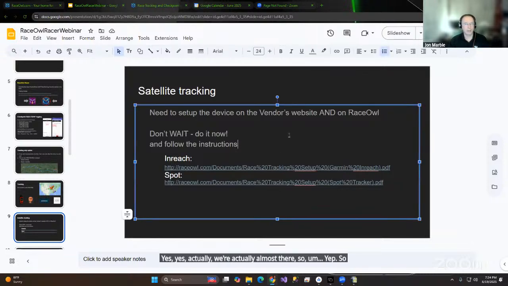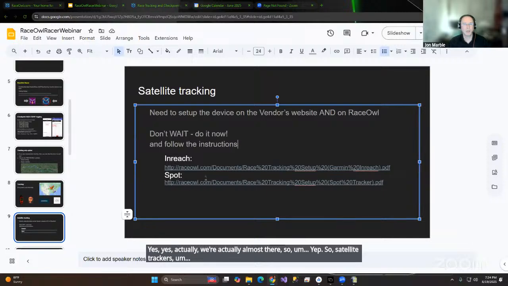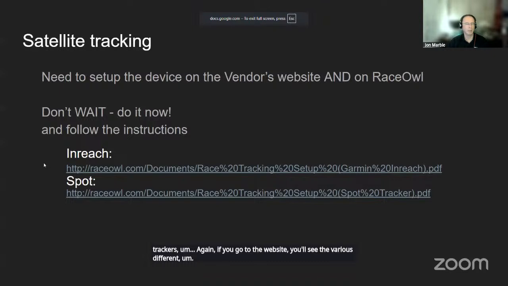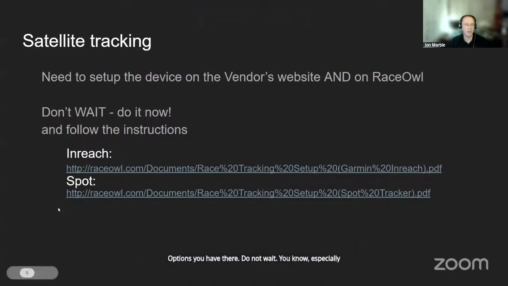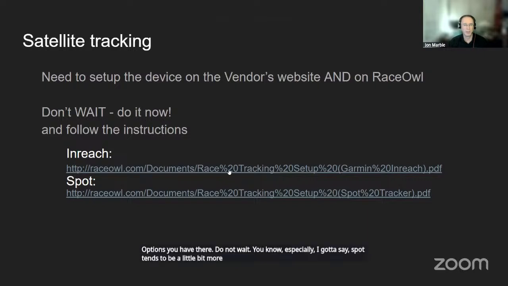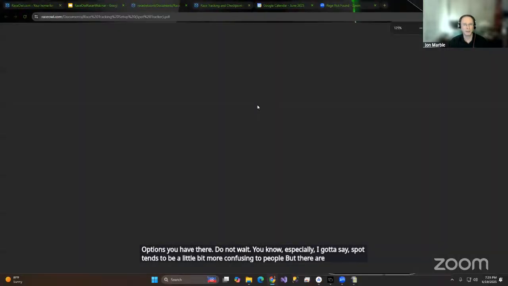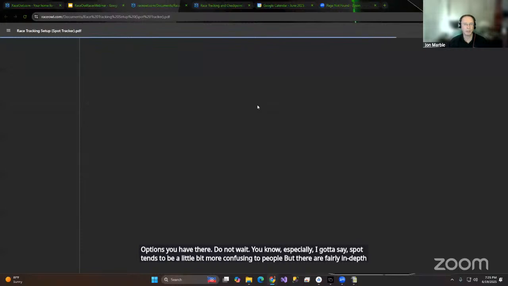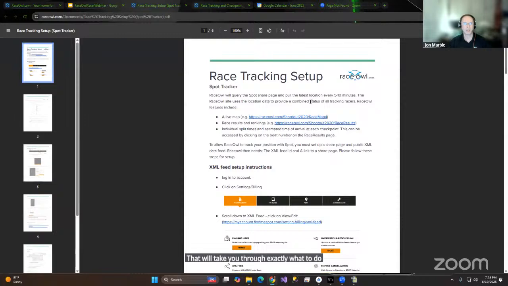So satellite trackers. Again, if you go to the website, you'll see the various different options you have there. I gotta say, Spot tends to be a little bit more confusing to people, but there are fairly in-depth walkthrough instructions on the website that will take you through exactly what to do to get your Spot tracker set up.